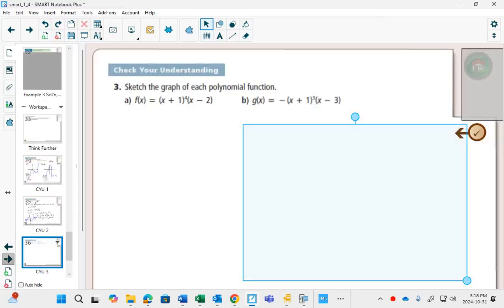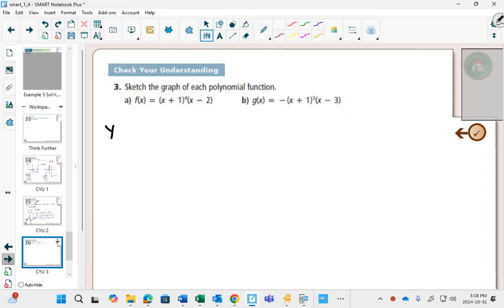They're already factored for us, which is super nice. You can easily find the y, well, not as easy. The y-intercept is a little bit more math now. You have to actually plug in 0. And you get 1 to the power 4, which happens to be 1. Plug in 0 and you get -2. And then you have to multiply 1 times -2. So it's a little bit more work to get -2.